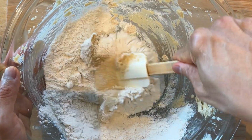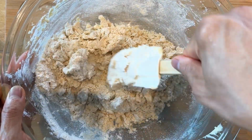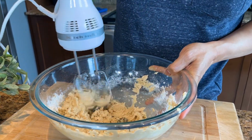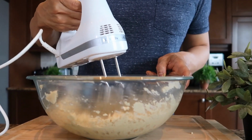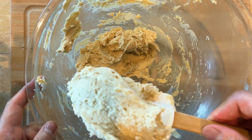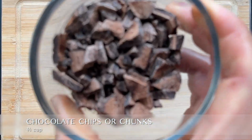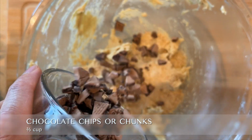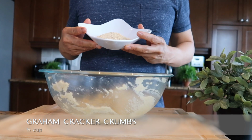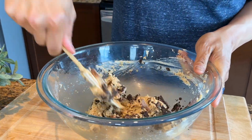Let's start by giving the dry ingredients a gentle mix with a spatula. This will help to incorporate everything before we switch to a mixer, and it keeps the flour from puffing up in a cloud. Use the spatula again to make sure the ingredients are well combined. Now add 2/3 cup of chocolate chips or chunks and a half cup of graham cracker crumbs, and mix well with the spatula.